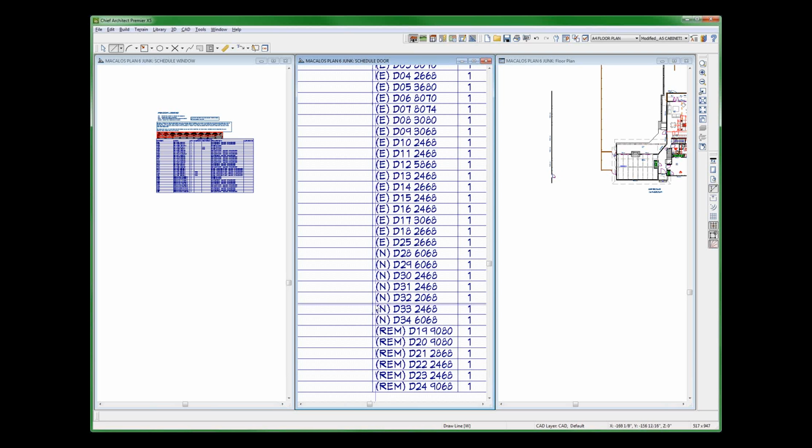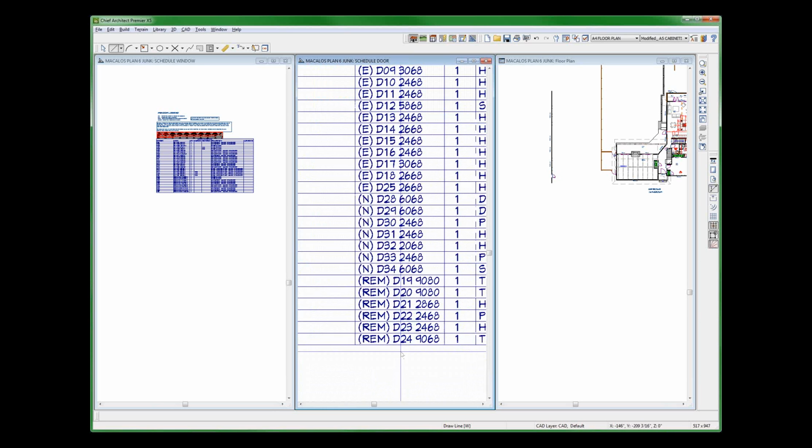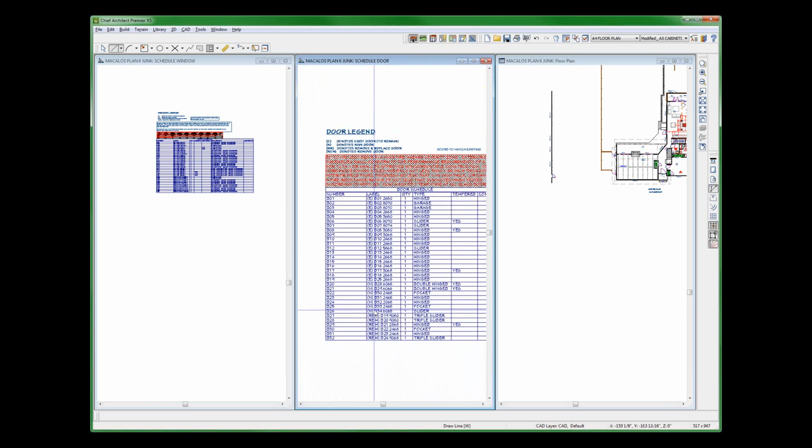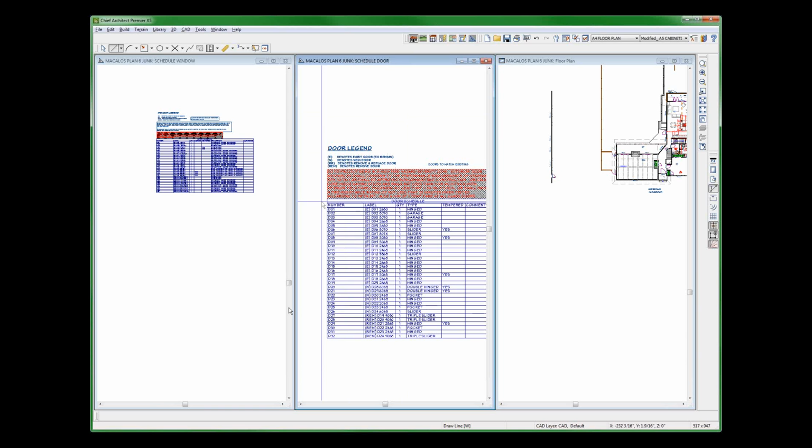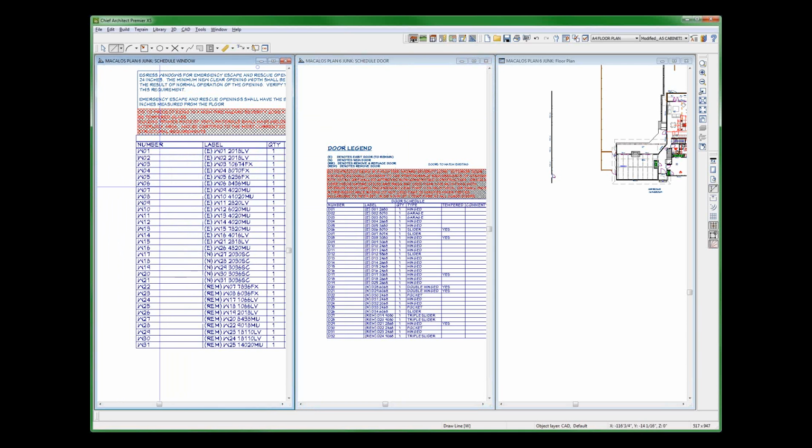Now look at these. Now I got new. Look at the new windows. They're all grouped together. I got 1, 2, 3, 4, 5, 6, 7 new ones. Oh, but I'm taking out 1, 2, 3, 4, 5, 6. I'm taking out 6, and that holds true for the window legend too. All the existings are in line, and I got the news and the removes. And the reason for this is because this is sort of in alphabetical order: E's, then N's, then R's, alphabetical order.